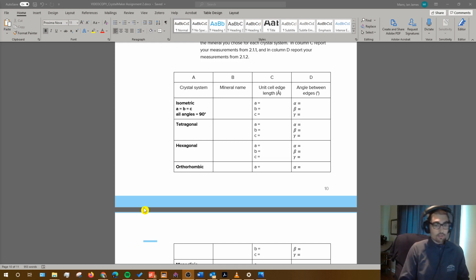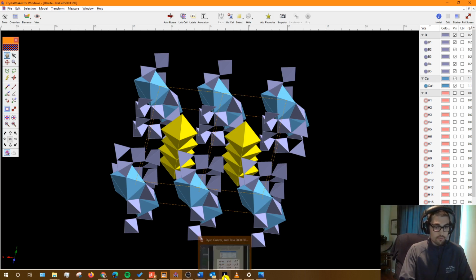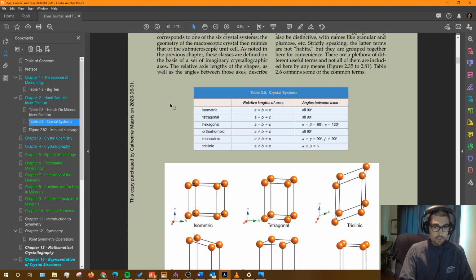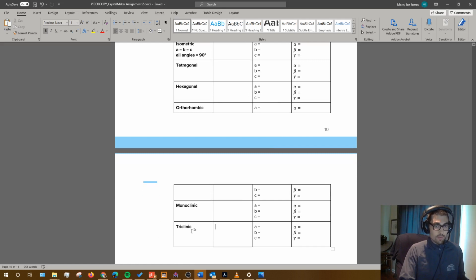So I'll explain what that means a little bit more, and I think it's easier to see if I bring up a mineral. This is a mineral called ulexite, and this is just one that I've chosen to demonstrate on. Now this is a triclinic mineral, and that means something very particular. If you're not familiar with what that means, we go to our textbook, and we can see that based on the crystal systems table, triclinic minerals, none of their edge lengths should be the same. So on our data table, we have these edge lengths. That means that if I'm in the triclinic crystal system, none of these three numbers should equal each other.